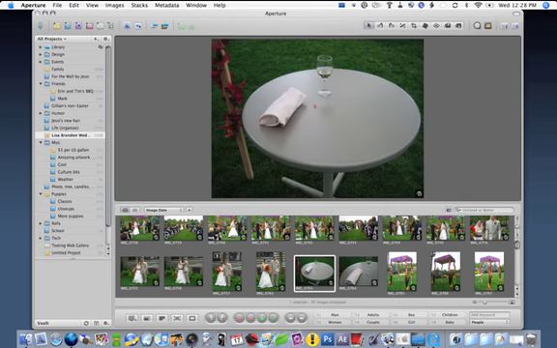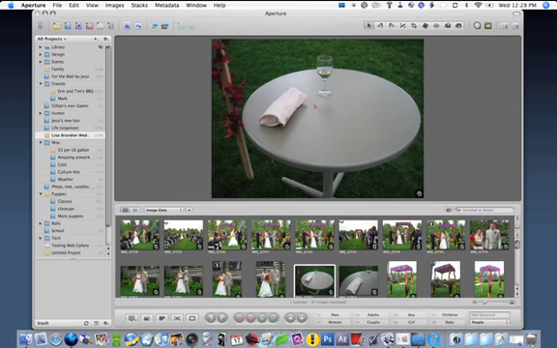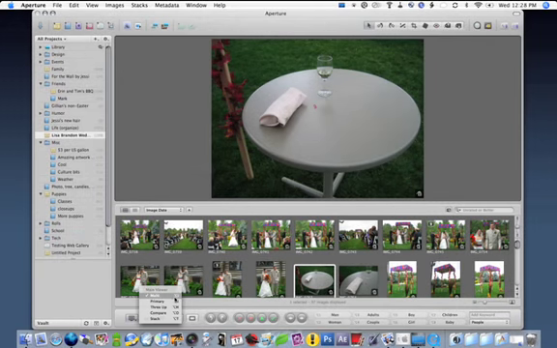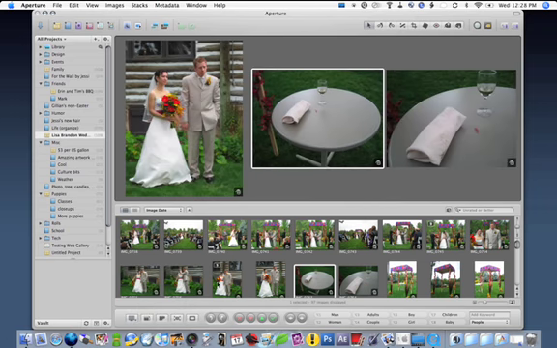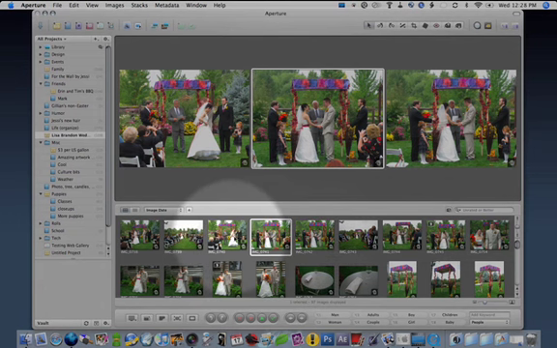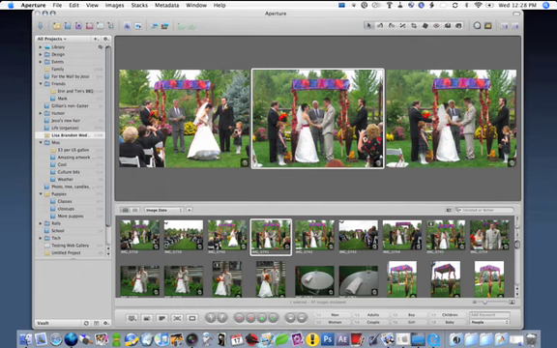Now, in terms of browsing through your library and looking at images and even comparing more than one image to each other, Aperture also offers some really powerful view modes. If you come down here to the view mode menu, there are 5 options. And one of my favorites is an option called 3 up, which basically means that whenever you select an image, you'll also see the image that is listed both to the left and to the right of that image in the library. You'll notice I have this image selected here, and we also are viewing that image and that image on either side of it.